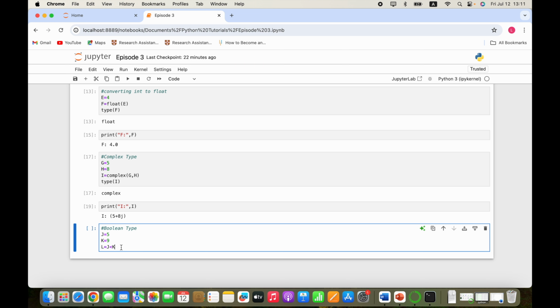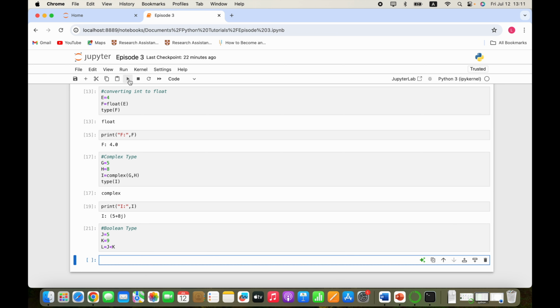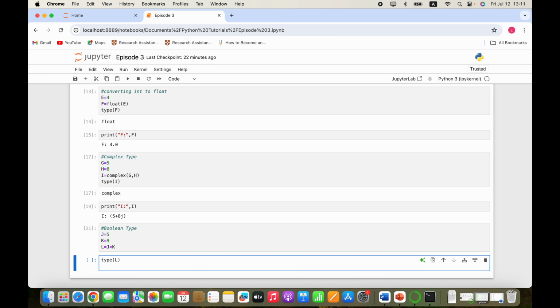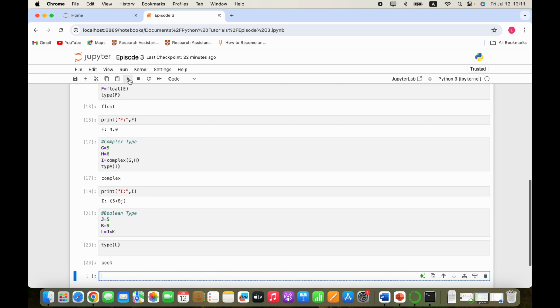If we want to know the type of the variable l, then we write type(l). So it should display, yeah, run, yeah, l is a Boolean data type.